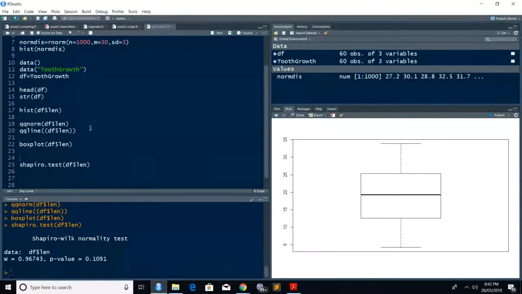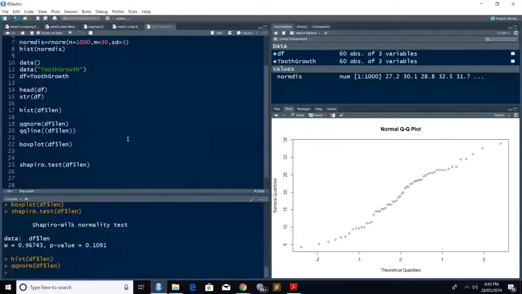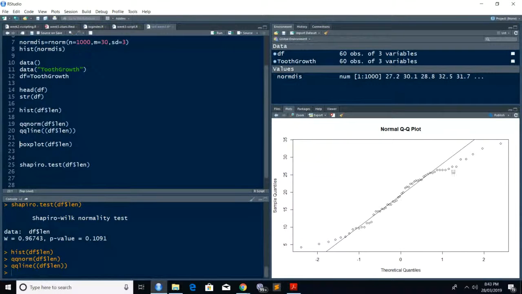So my whole point of showing this example is that it is very easy to come to a decision whether your data set or data point is normally distributed or not. But once you have a data set, our normal tendency is to see a histogram to see the distribution of the data, but you can't really make a solid decision from the histogram. You can go through further investigation, like seeing the QQ plot, and then the line plot, and still you can't make a decision here.